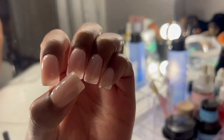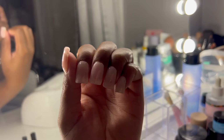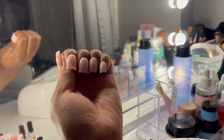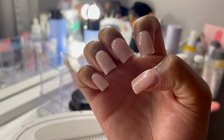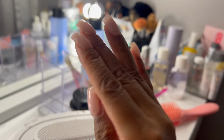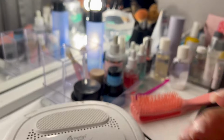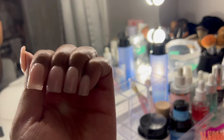But look at my nails, guys. They are all done. My legs are done. My armpits are done. I am ready for my LA trip. I am just so excited. And yeah, I will see you guys in my next one. Final look at my nails because I love this pink color.